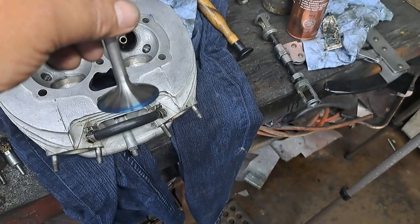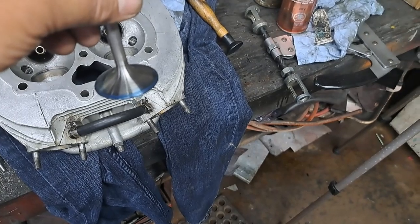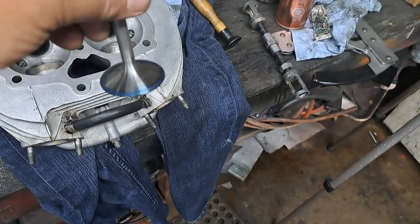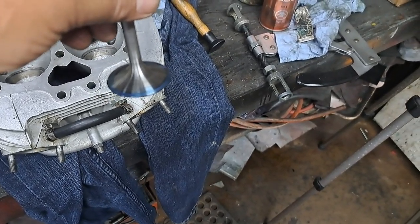Okay, trying to get that to focus. That's all the bluing you need on that valve. You don't need to put any more on that valve face than that. You see how you can see right through it? Anyway, I'm going to put that valve in there, push it up against the seat, and we'll see what kind of a seal this one gives me.